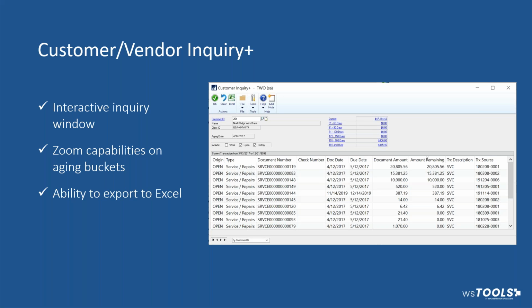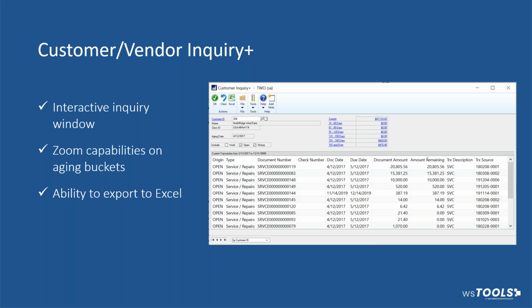First off, specifying the vendor that you want to pull up, and then you can choose whether or not you want to bring in work transactions, open, or history transactions, and pick and choose from that, as well as you'll have your aging buckets that you can see over to the right side. And you can drill down on any of the aging buckets and bring in that data on the bottom, and then you can export it to Excel.